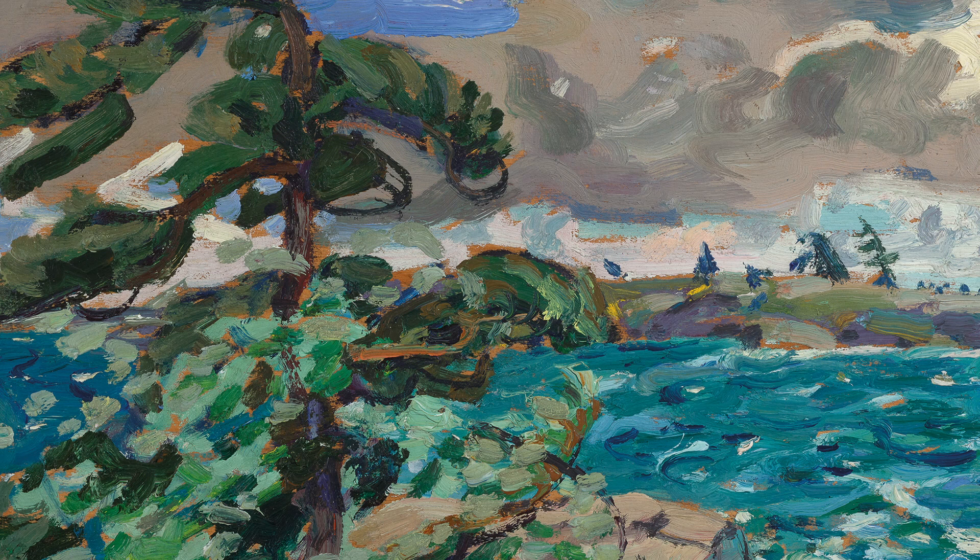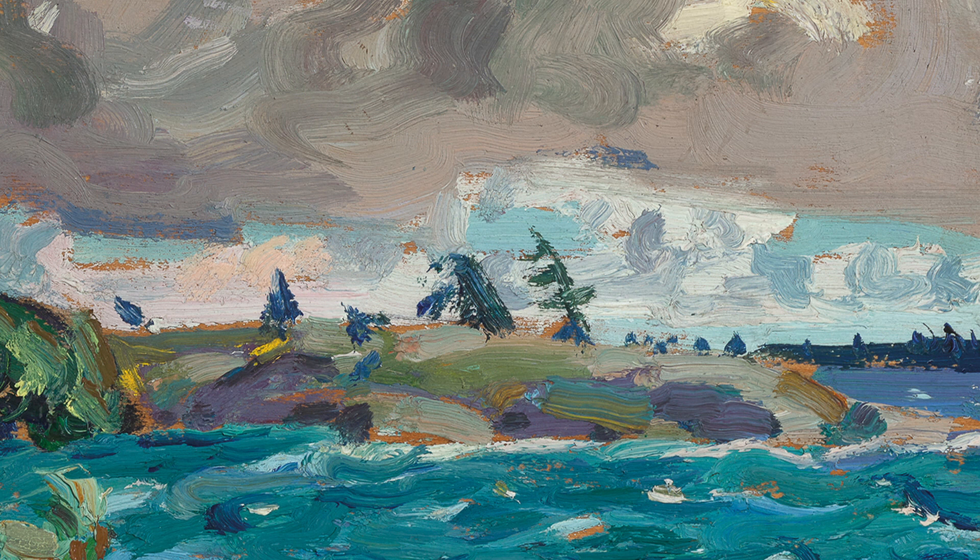The sketch and resulting canvas are now part of the collection of the National Gallery of Canada in Ottawa. Charles Hill feels that it is likely that Lismer then painted the canvas September Gale during the winter of 1920 and 1921, the composition of a storm-blown pine on a high foreground with open water and rocky islands — his tribute to Tom Thomson's West Wind.